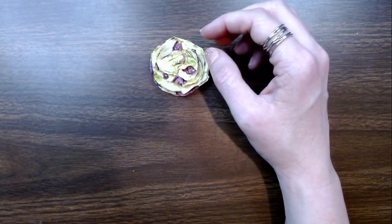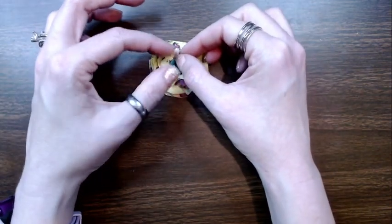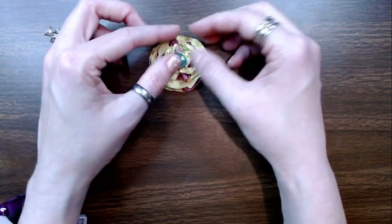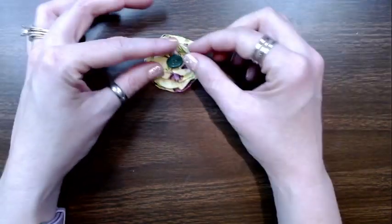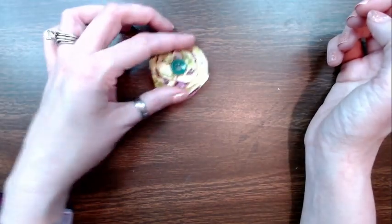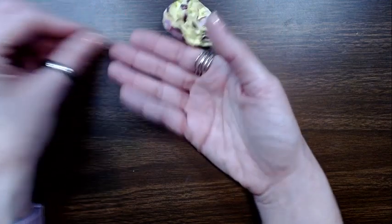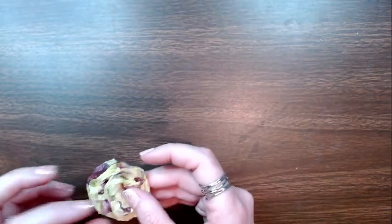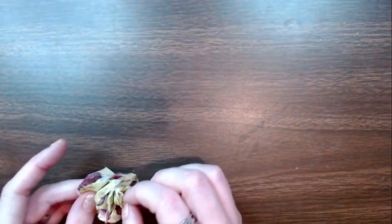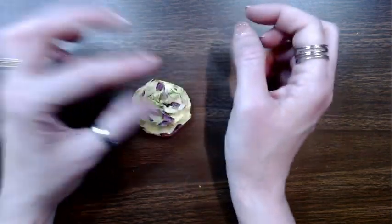Totally up to you. And you can take a button or whatever and glue it in the center. That button's a little too big, but glue it in the center like that. And then you have a cute little flower for a card. You can put it on a card front or whatever. So yeah, so there's that.